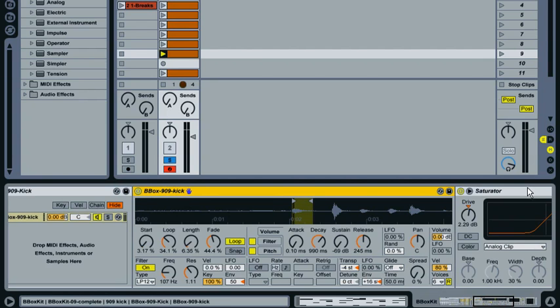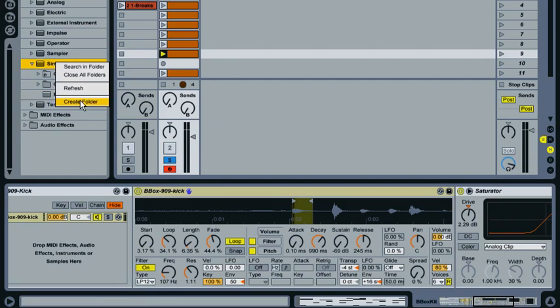And we can just save that as a simpler preset without all the effects. We can press this button here. It's the same thing again. You'll notice this time it comes up in the subfolder for the simpler here. So we'll just hit enter, that's the right name. Might do the same again.